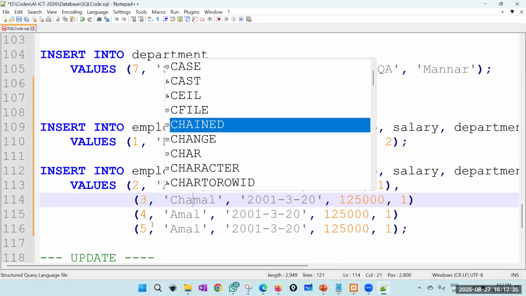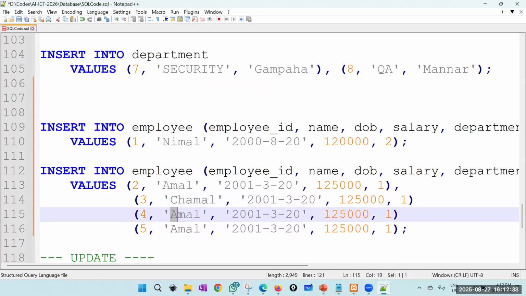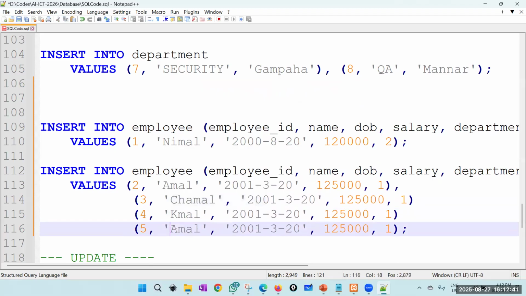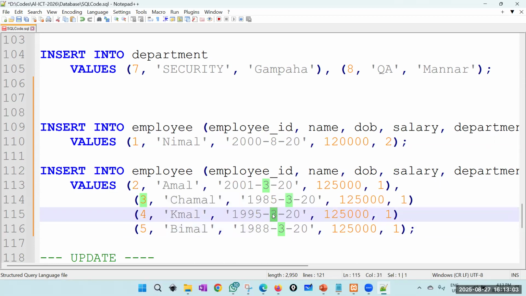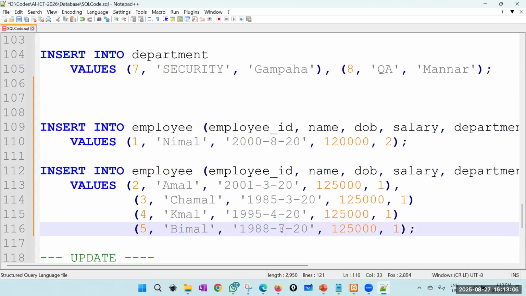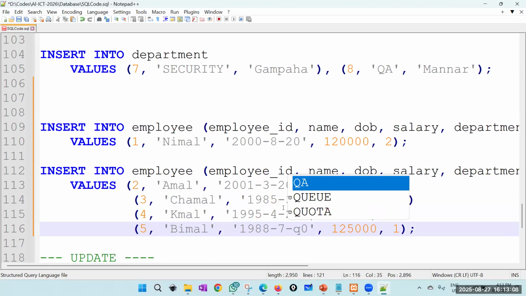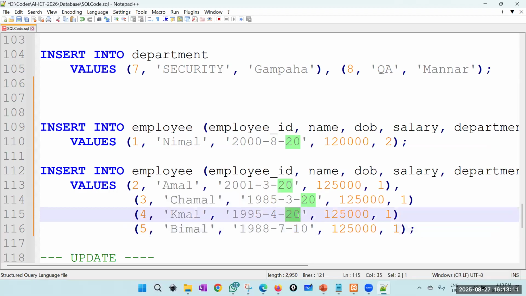I'm just adding simple names, okay? Comma. That is just for ease. Make sure those are valid numbers.